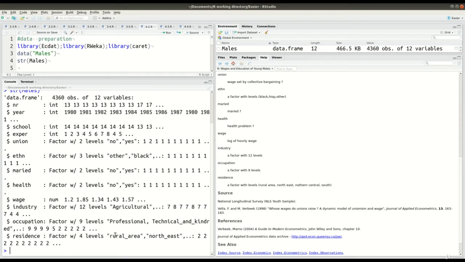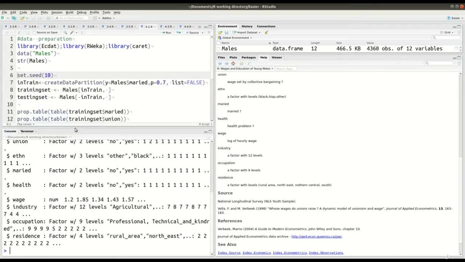One characteristic you can see of this data already is that there are a lot of categorical variables. We have 12 variables altogether, and it looks like 1, 2, 3, 4, 5, 6, 7 of them are categorical data. Now remember that classification rules work better when you have a large amount of categorical data. So this is one reason why this data set was chosen.